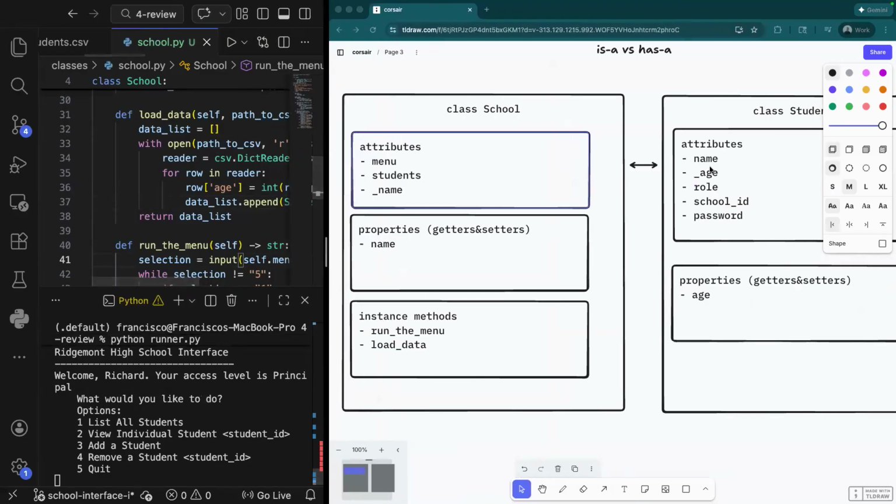Yes. Typically, I don't want a student to be able to create other students. So I could have made it a class method, absolutely. But if I'm thinking about it from a structural perspective, the school is the parent, right? And the school is going to have both staff and students. So the school should be able to load data for both the staff and students. Does that answer your question, Erica? Yes, thank you. Of course.